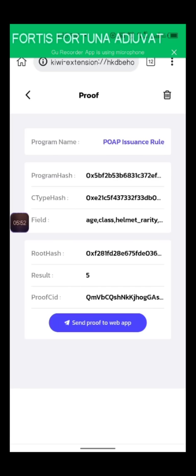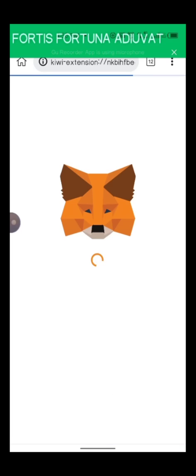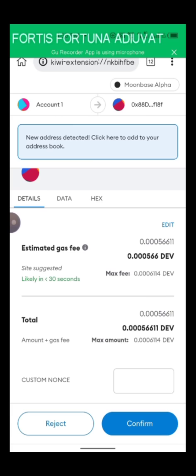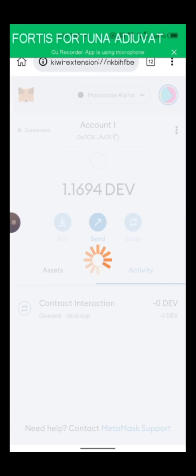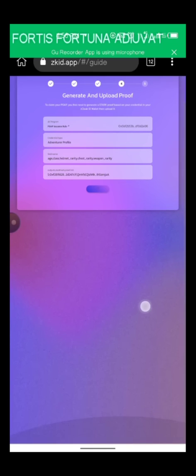I think it's going to be uploaded. So here, guys, I'm going to see something like this, and I'll click on send proof to web app. This is going to show right here, and you click on submit. This is where we need the faucet that we got, because I was actually starting to wonder what the faucet was for. So you click on confirm, and you're going to go all the way back to know when the transaction has been approved. So I'm going to pause this.